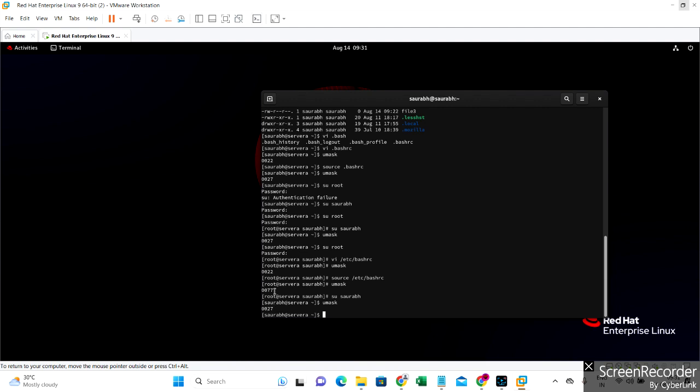This user is not going to use the global value. The global value will apply only to users who have not stated any custom umask value in their bashrc file. So this is the complete concept.